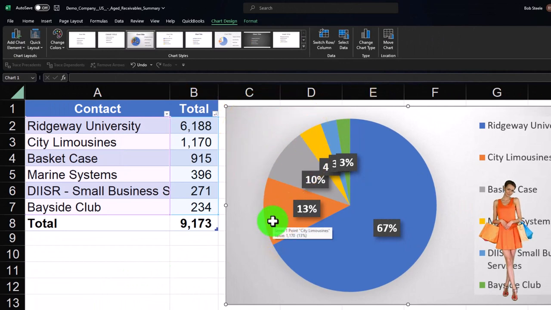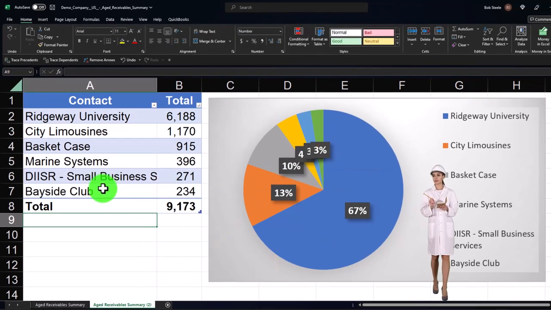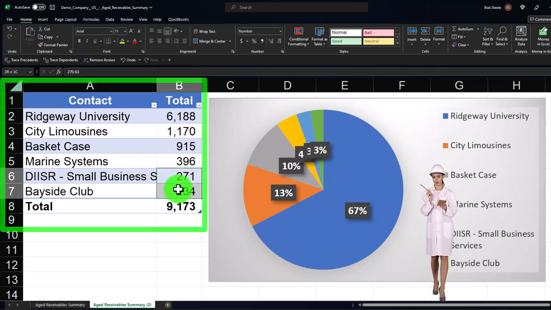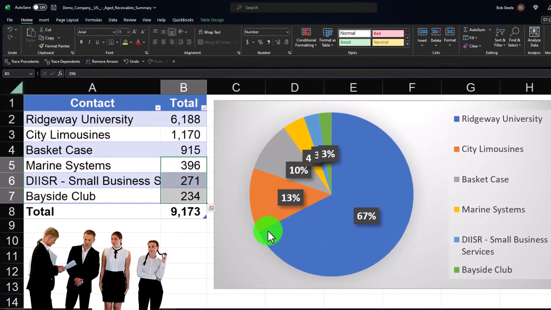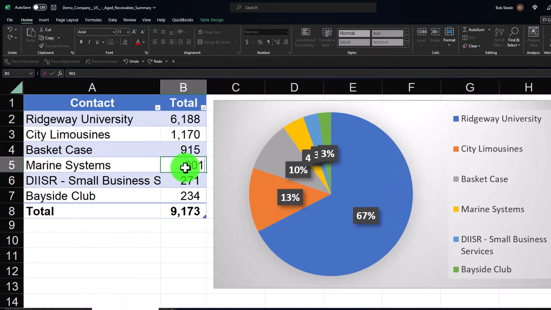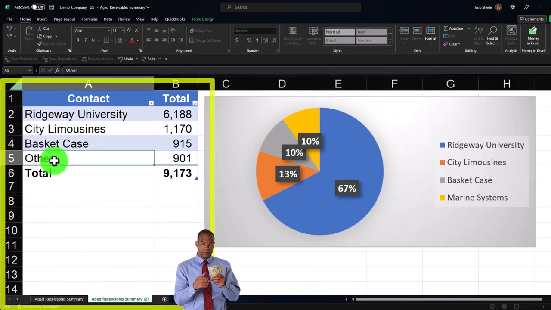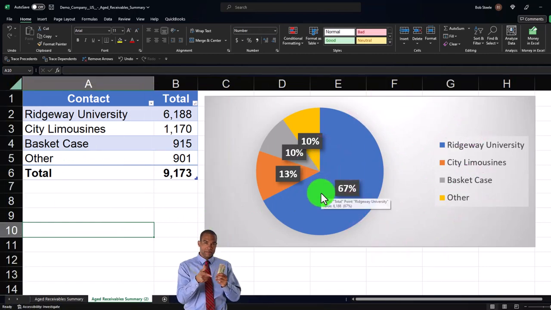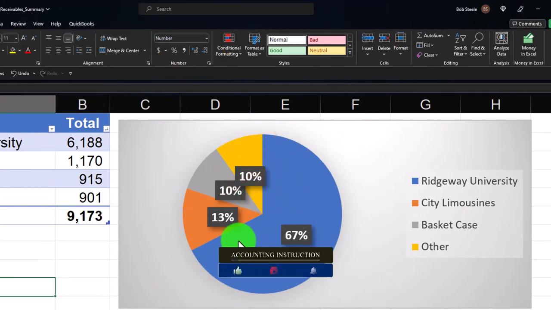The other thing I just want to point out here is that if these are too close, sometimes we don't have that many customers here, but if I had a lot of customers, or if I want to spread this out a little bit more, I might group these last two together in their own area. Maybe even these last three add up to 901. So maybe instead of doing this, I go 901. And then I delete these last two, and then I make this other. So now it's spaced out a bit so that we can see a pie chart that's not so squished together in these percentages. So it's a nice kind of bold looking pie chart. So that's one way that you can do this.